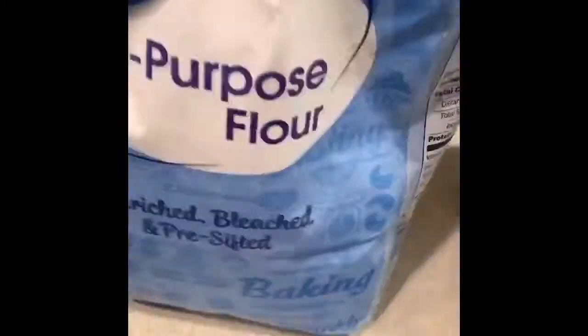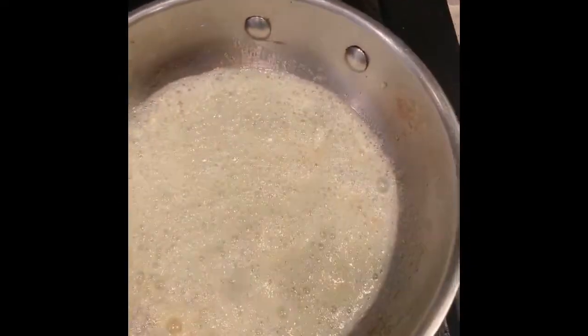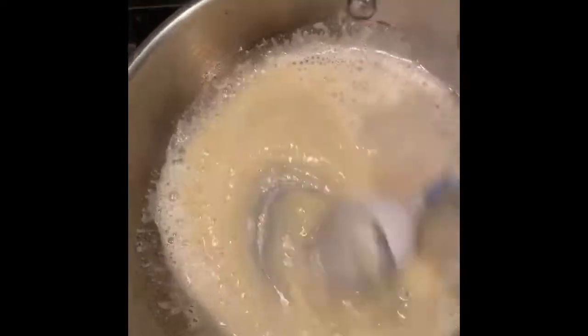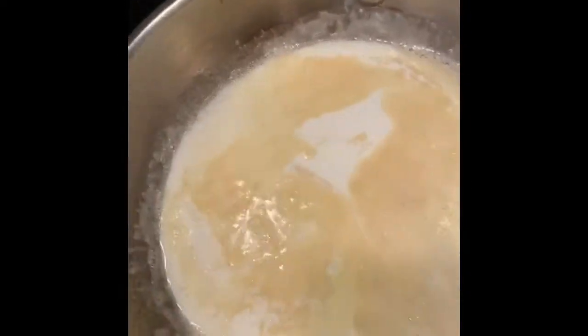Okay, so we get some butter and some all-purpose flour. I'm gonna put a little bit in there, stir it up. I don't want too much because I don't want it to be too thick. This is for our spinach. Let's keep blending in that all-purpose flour. I put 2 tablespoons, of course. And we just keep making it all sexy. You gotta look sexy. Ooh, whole milk. Of course, that's what you're gonna need to make it all beautiful and creamy.